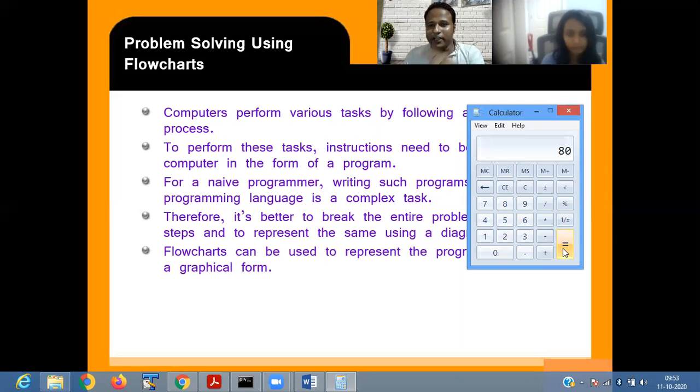If at the same time I want all the results, for subtraction and multiplication I have to give the task to another person. One person is doing addition, another person is doing subtraction, another person is doing multiplication. So in 1 second, you are getting all the results. Got it? Yes, got it. That is called dividing the program into multiple parts. If you do it one by one, it will take time and it is hectic for you.